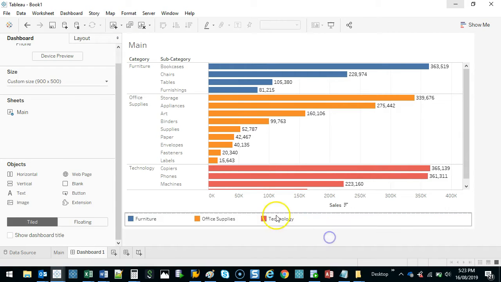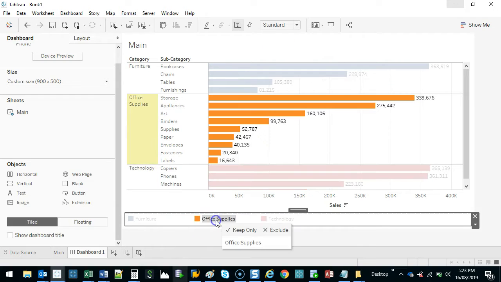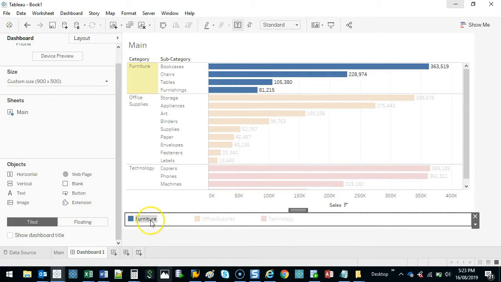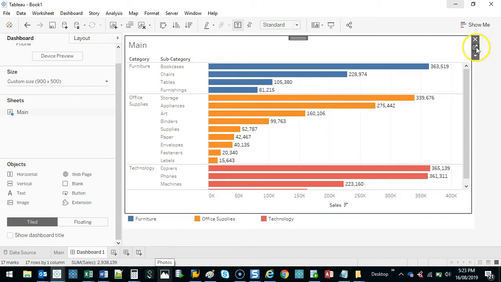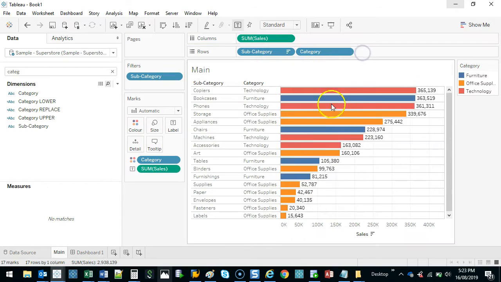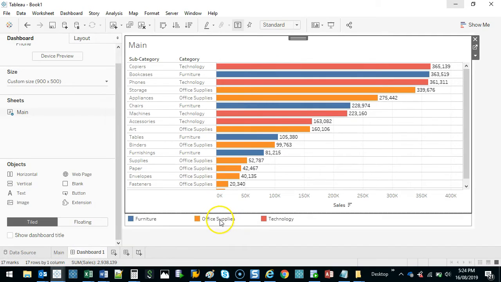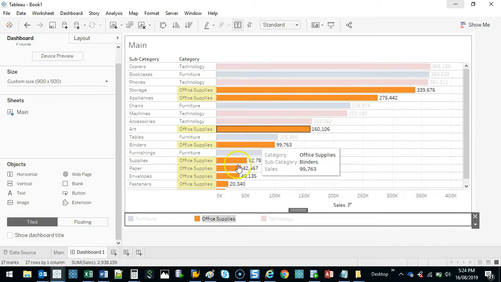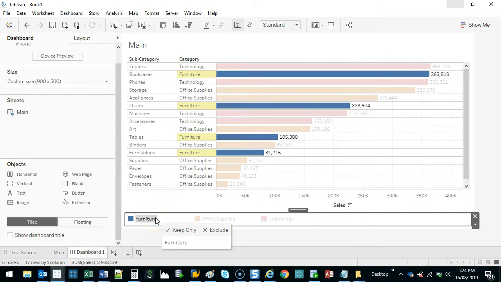And what this does is, if I click on technology, it will highlight technology or office supplies or furniture. This is really good for features such as this. Like if I reverse category and subcategory, I'm going to click on this go to sheet button. Let's just reverse it for a moment, and the colors are all going to mix. So we'll go back to the dashboard, and if I click this now, it actually pops out, right? Which ones are the highest, which ones are the lowest, and again gives you another perspective on your data.